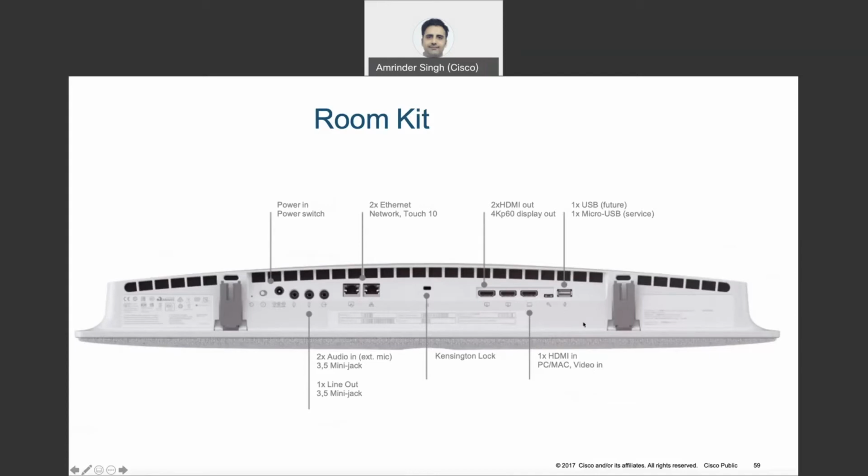These are the locks on the sides of this unit. It comes with a couple of flaps. Those flaps can be connected to these 2 locks. And you can even mount this unit on top of your monitor. No need to have different casing or any stand for it to mount.